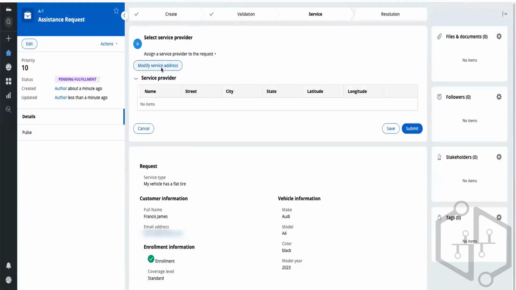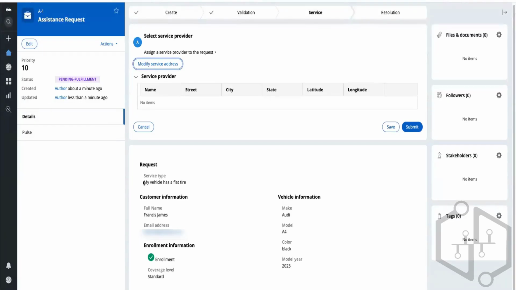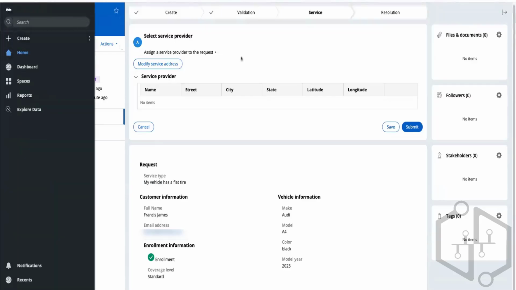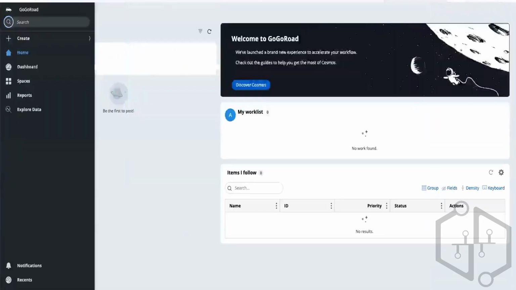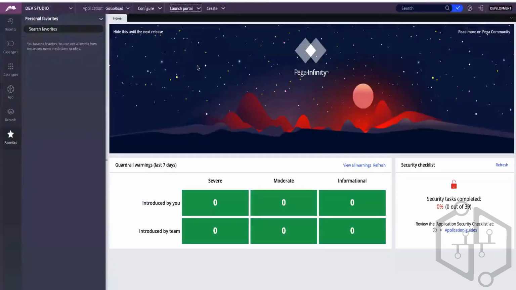You see, request is generated, pending fulfillment. So this particular request we have raised is assigned to someone, and they have received the email also. So just a quick walkthrough. Okay, now we'll go back to the Dev Studio.